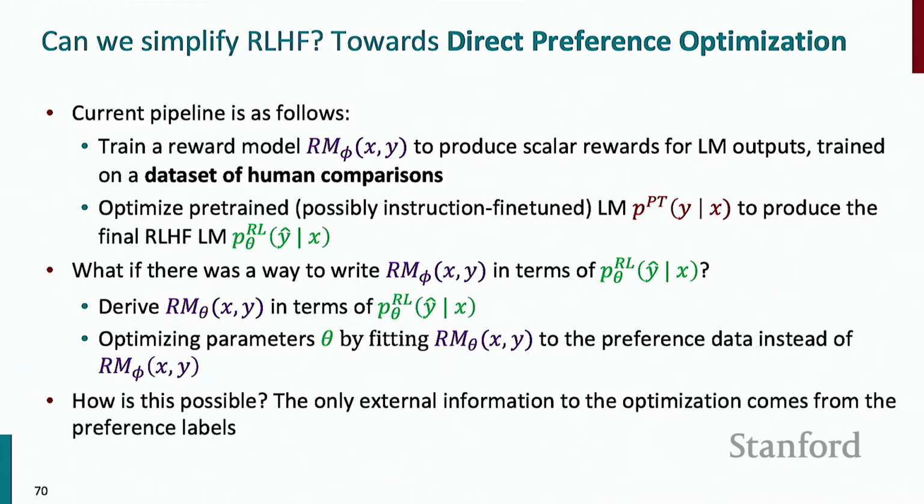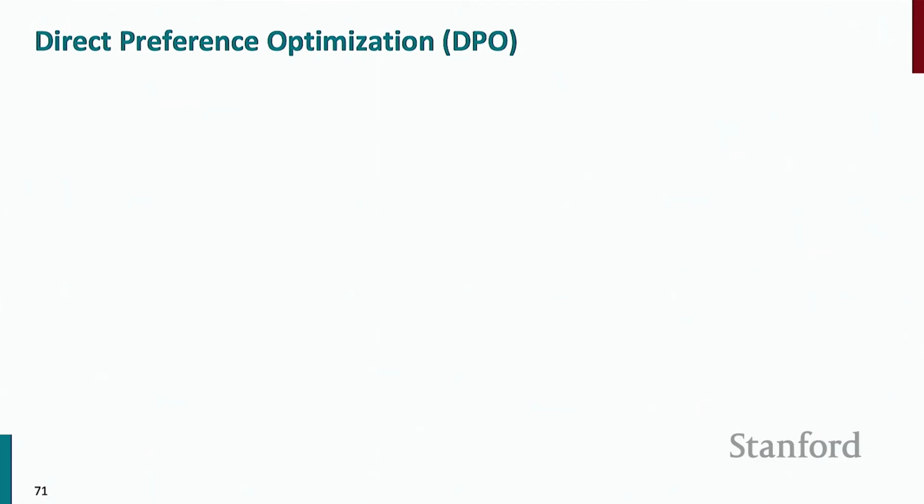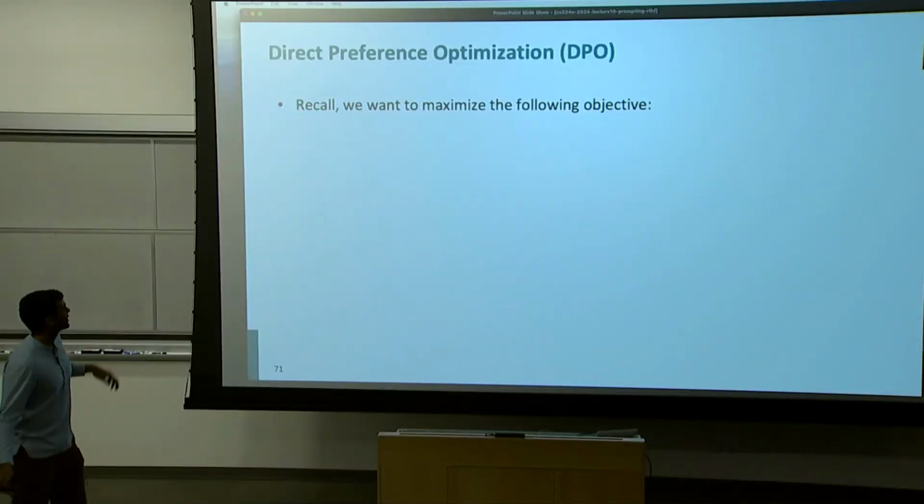And maybe at a high level, why is this even possible? We did this really cumbersome process with fitting a reward model and optimizing it. But in the whole process, the only external information that was being added to the system was human labels on the preference data. When we optimize a learned reward model, there's no new information being added into the system. So this is why something like this is even possible. For quite a few years, this was not obvious, but as you will see, some of these results start to make sense. So we're going to derive direct preference optimization. I'll be here after the class as well if you have questions.